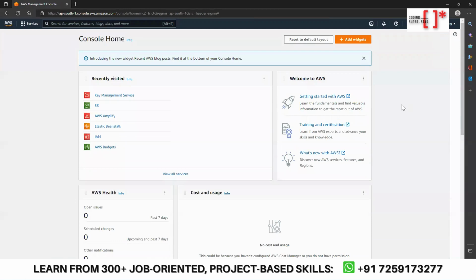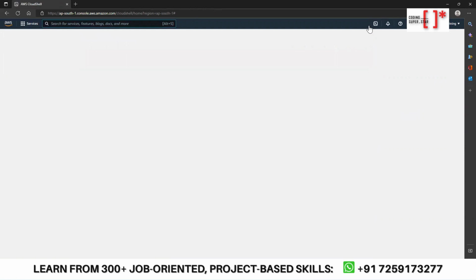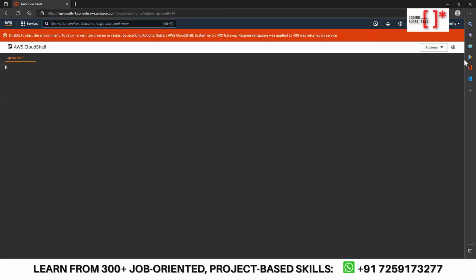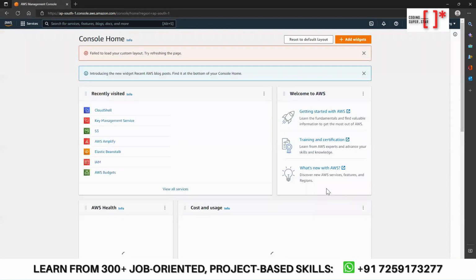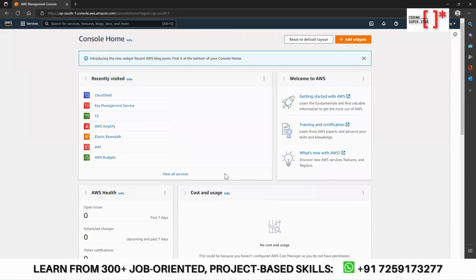Region is nothing but where, whenever you're building something on the service, it will be built. Okay. So you can choose any region, and you have your AWS CLI. If you want to use your console, you can use your console. Or if you want to use the command line, you can use the command line. Okay. It's totally fine. You can use anything you want. But as of now, this is the UI, or if you want to use CLI, you can use CLI.